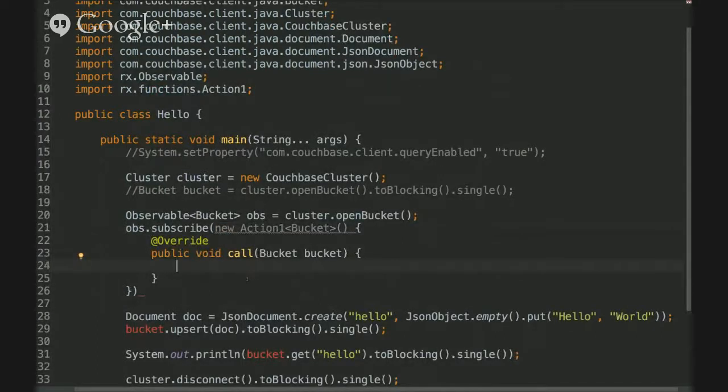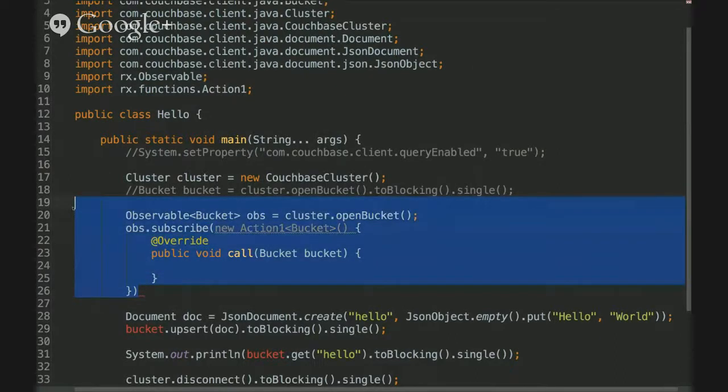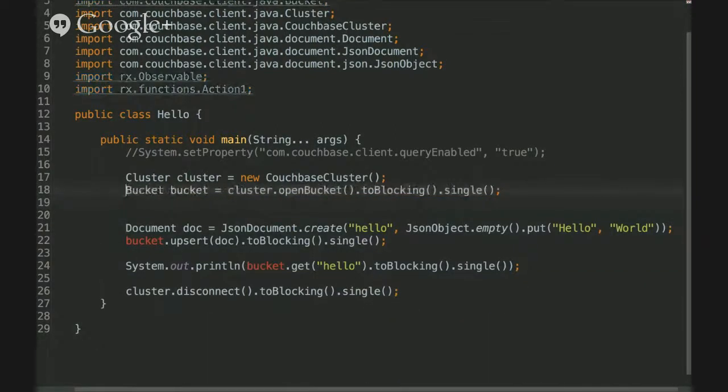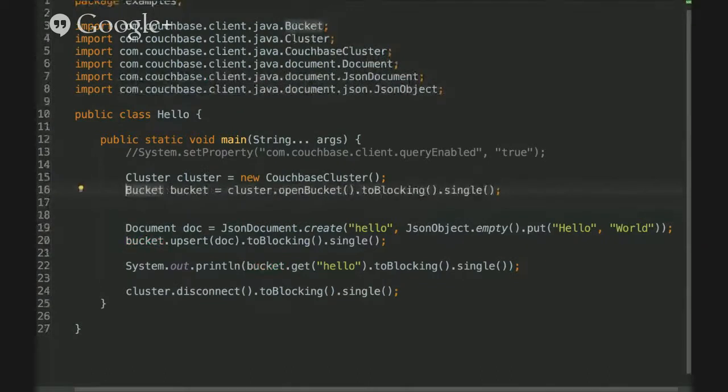Now this is very powerful, but in our case here, we want to block the current thread because we want to have the bucket reference available before we start doing all our stuff. So, in RxJava, where we take the observables from, they provide the method called toBlocking, which basically takes your observable and transforms it to an iterable. And you can think of it that way, the observable is like the cousin to the iterable in Java. The iterable is pull-based and the observable is push-based. So the observable gets new data pushed from a data source, while with an iterable, you are saying, give me more data, and so forth.